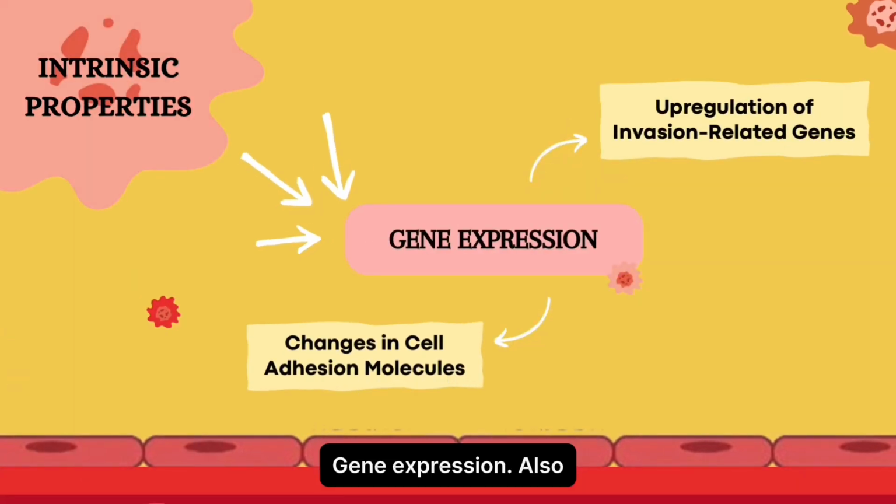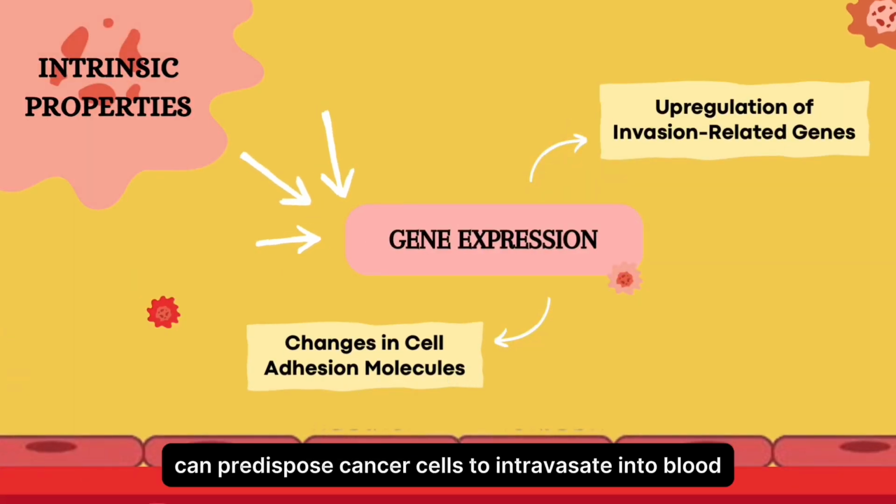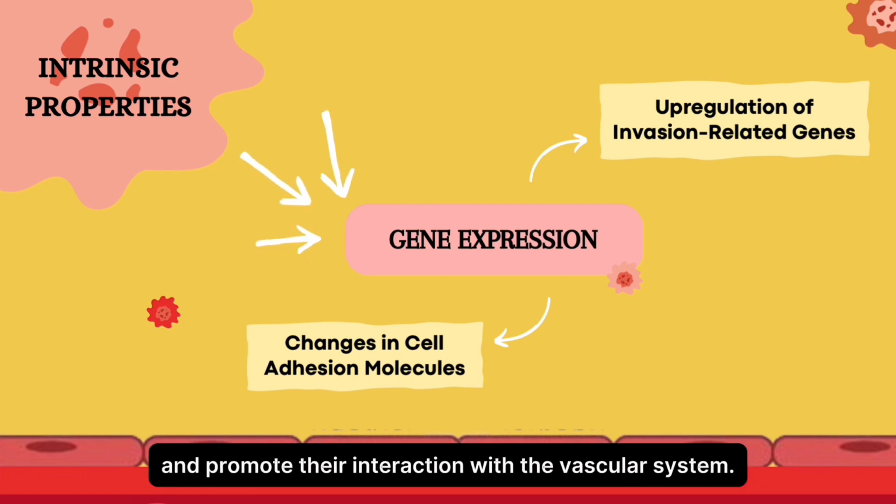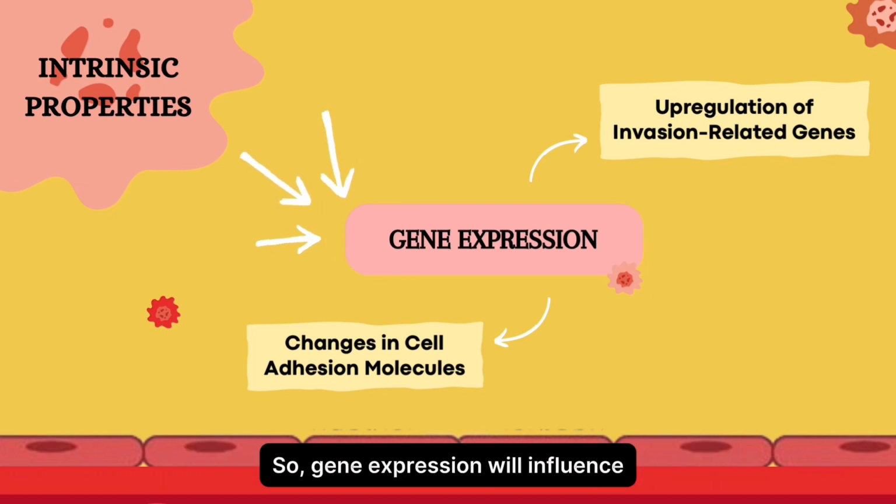Gene expression. Also, gene expression profiles can predispose cancer cells to intravasate into blood vessels during the process of intravasation, through a series of molecular alterations that enhance their invasive potential and promote their interaction with the vascular system. So, gene expression will influence upregulation of invasion-related genes and changes in cell adhesion molecules.